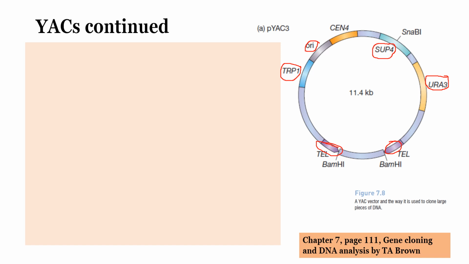So you see there is a restriction enzyme site SnaBI in the middle of this gene SUP4. This means that we are going to use this site for cloning purposes, and we are going to insert our gene of interest by cutting with SnaBI. Now here you have two restriction sites, BamHI and SnaBI. These BamHI sites are not used for cloning, they are just used to linearize your yeast artificial chromosome, while the SnaBI is used to clone your gene of interest, okay, which we are going to see in a minute.